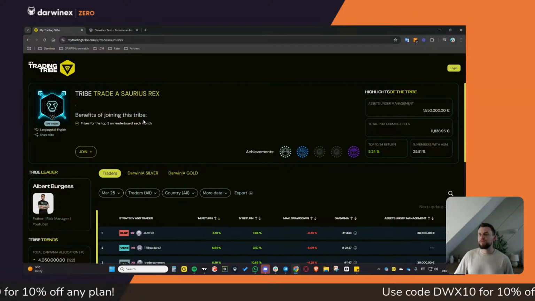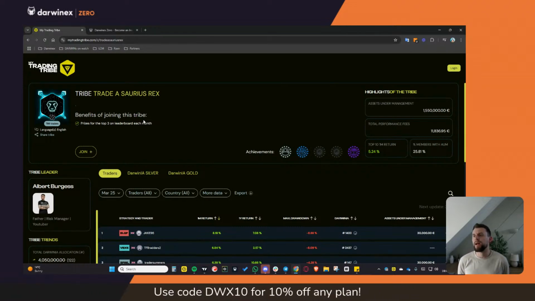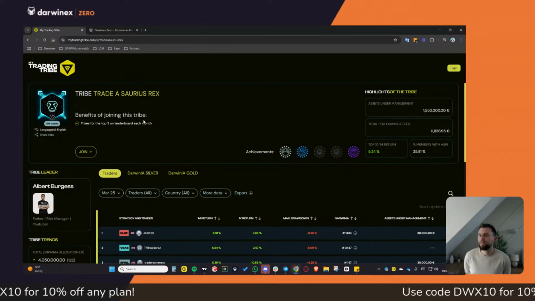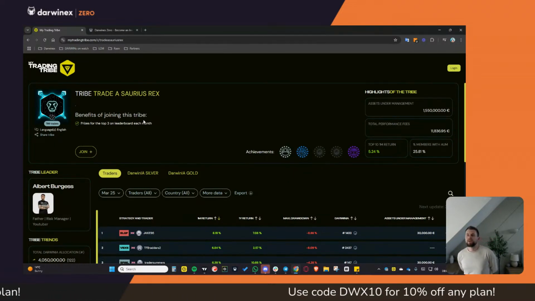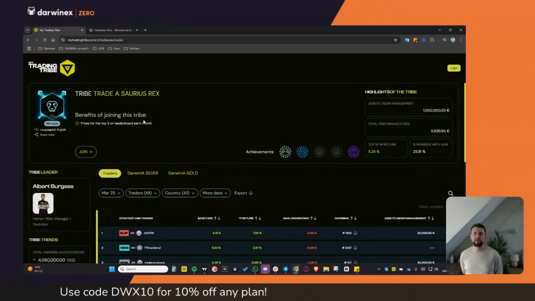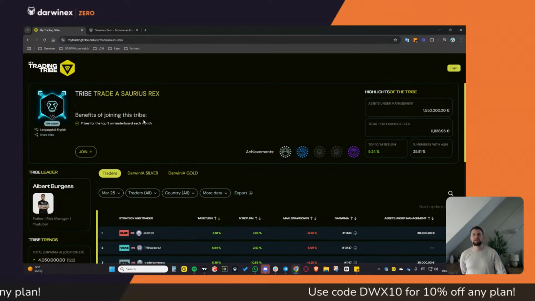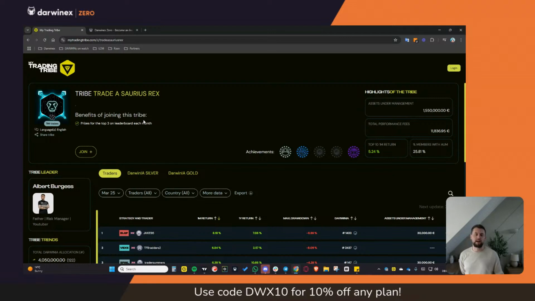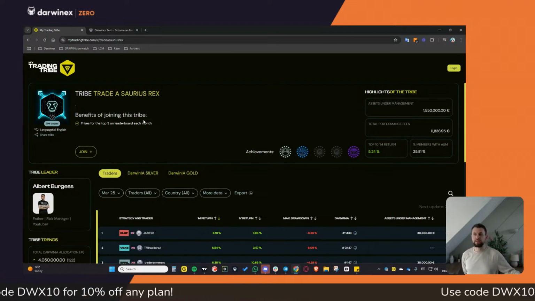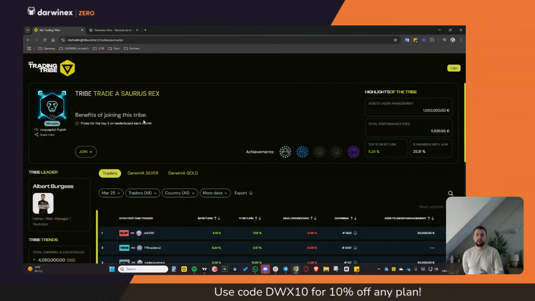Mr. T has also asked in Discord, does correlation to another Darwin that one might be running affect the permanent allocation in any way? I know you have to be wary of keeping it below the 0.95 in the chase for DarwinIA allocations. Okay, so interesting question. Correlation doesn't matter when it comes to permanent allocations, although it does with DarwinIA. The reason is that with DarwinIA allocations, if you're running a really high correlation with somebody else, effectively we're just doubling up risk with the money that we allocate to those traders. You may as well just allocate it to one trader as opposed to both of them. So that's why it's in place with DarwinIA.